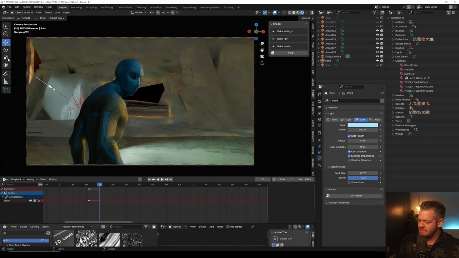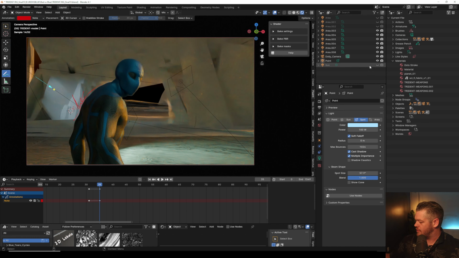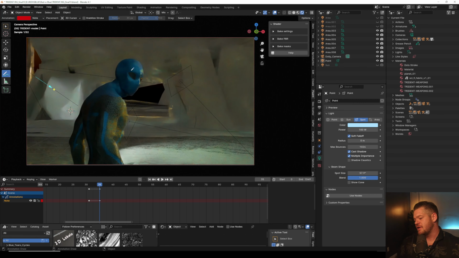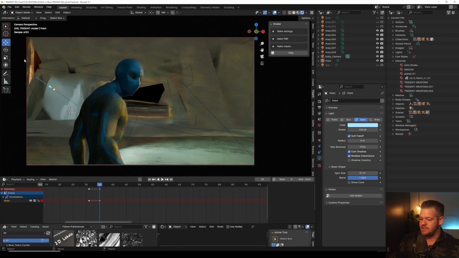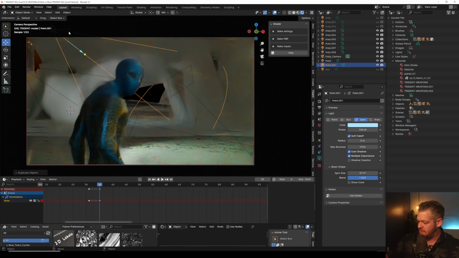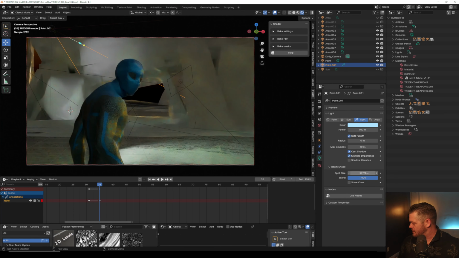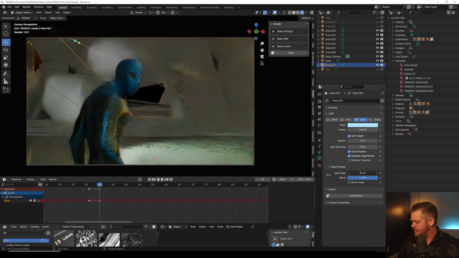All that's doing is, again, we're always trying to draw the eye, and so now we're separating the background from the foreground like that, which is super cool. And if I turn this on and off, it's just giving a separation. Then what you could do is select that light, duplicate it, and you could do this again, like shafts of light coming in.